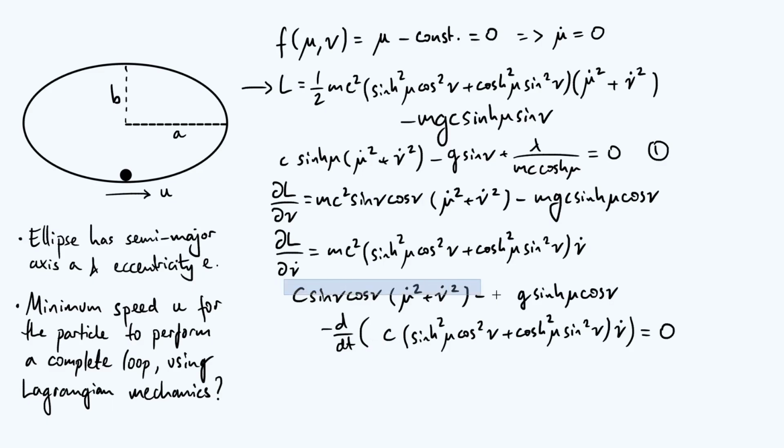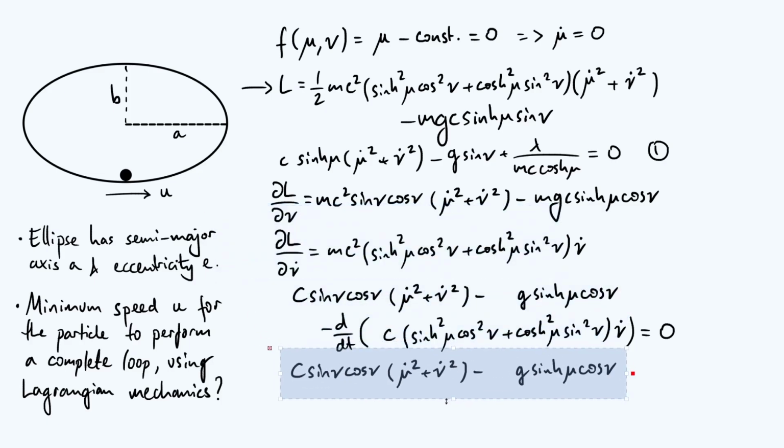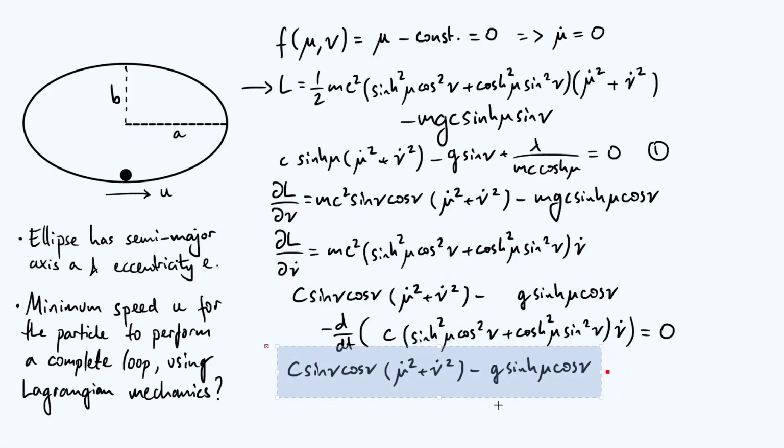Let's use the product rule to expand our time derivative. I'm just going to copy out that first line again, so that stuff is going to stay unchanged for the time being. So let's apply the product rule. We've got two things multiplied together: this big bracketed term with hyperbolic functions and trig functions, and then that multiplied by nu dot. So let's do the easy bit first and just differentiate nu dot with respect to time. That just adds another dot and gives you nu double dot.